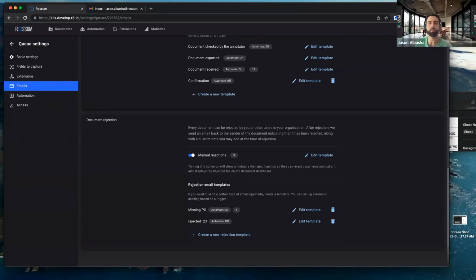Go ahead, Raul, sorry, I was just moving through the questions. We're both doing the same thing. So if the missing field is sent via the email body, we are working on a solution that should be launched soon, I believe the end of next month, where we will be able to extract the data from the email body. So hopefully we'll see how that solution turns out and we'll be able to better answer that question.